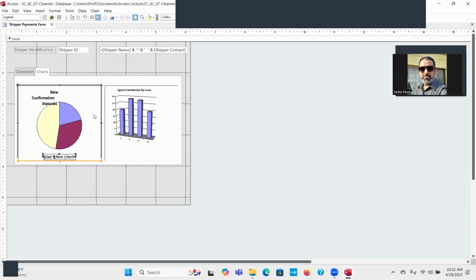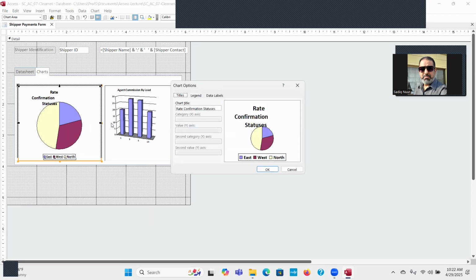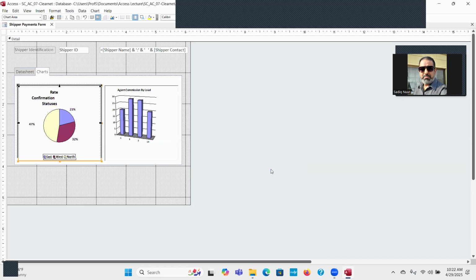Now close this. Then if you wanna do right click, you can format the chart. You also have chart options, data labels. You can add the percentages. You can add the values like in Excel. You can also add the category. See? So if you want the percentages, it's gonna show you the percentages.